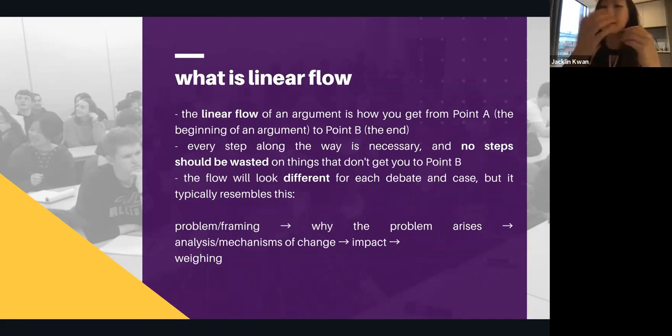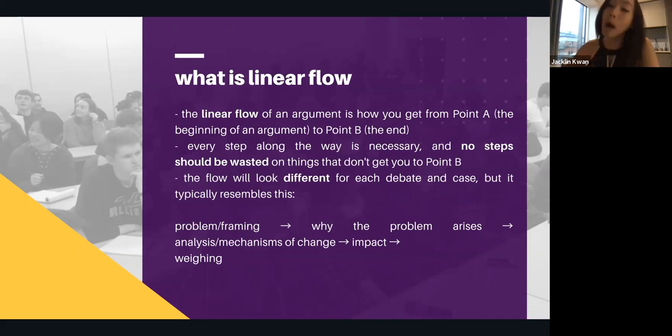So for example, if it's something like "This house wants to implement gender quotas for corporate boards," you tell me the framing or the problem that you face in the status quo. So just look, right now, a lot of women face a glass ceiling when trying to go up into the upper echelons of corporations. Because of this, they're underrepresented in the most powerful positions in many of these businesses and remain a socioeconomic underclass. So that's a problem in the framing that we see in the world today.